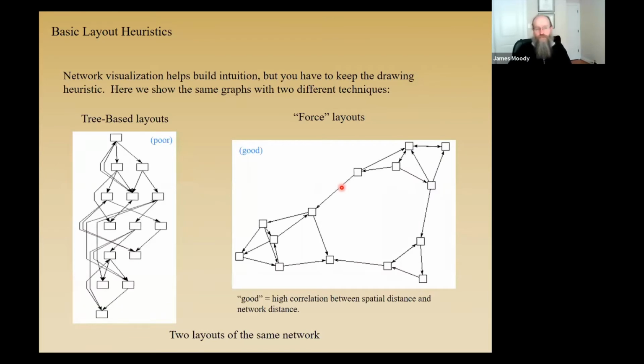On the other hand, if you imagine doing a hierarchical layout on data that isn't necessarily hierarchical, I can say, oh, this node's at the top, but it's completely arbitrary, it's meaningless. And so in this case, a space-based layout is going to help us see these three clusters in the data in a way that a hierarchical layout wouldn't. So the two most common layout traditions in network analysis, by far, are the hierarchical layout used for hierarchies and organizational trees or decisions and flow diagrams, and the force-directed or space-based layouts.